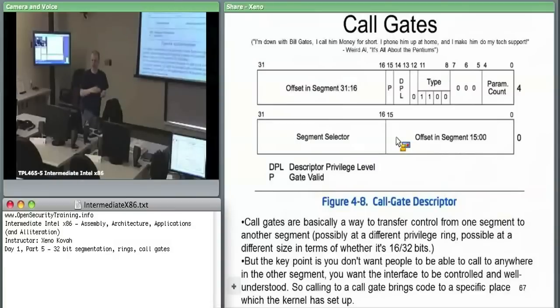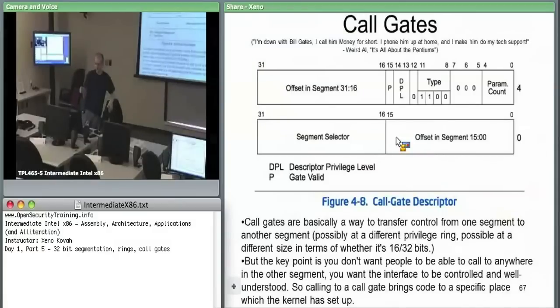So interrupt hex 80 will call a specific call gate, which then allows the code to jump to a specific location in the kernel, and that kernel code says, okay, your parameters are EAX, EBX, ECX, whatever. It'll say, if you put EAX equal to 52 or whatever, then I see that you want me to jump to the open file, and I'll pull the name of the file you want to open from one of your other parameters.